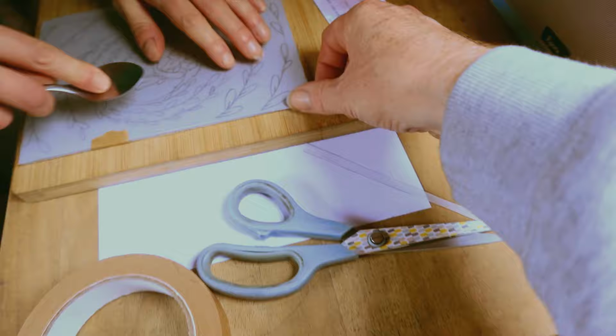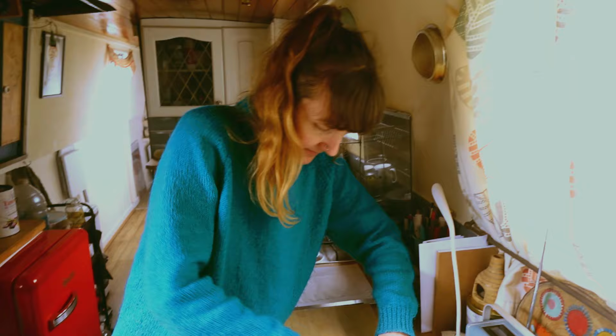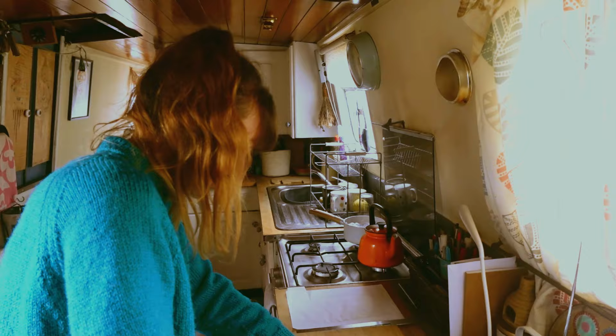Who would have thought just rubbing a bit of tracing paper would be so complicated? Well, there you go, you see. You always sit on the sofa and say to me, come on, what are you doing up there messing about? Well, to be fair, I'm starting to regret it. Getting bored? Well, the fun bit starts in a minute. You're going to be cutting soon.